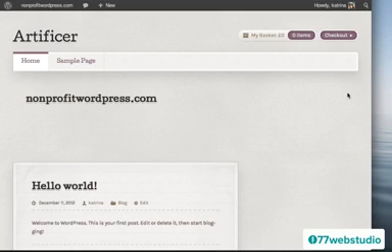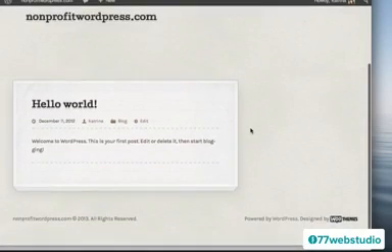Once the XML file has been downloaded, the next step is you need to go over to the new installation of WordPress, to the other WordPress website where you want to actually import the data that you just downloaded in the previous step. So here I am on a new WordPress website. It's a new WordPress domain called nonprofitwordpress.com, and we can see it's pretty bare bones. I have the default blog post here, Hello World, and a default page called Sample Page, and I'm using the free e-commerce theme by WooThemes called Artificer. So anyway, pretty bare bones.